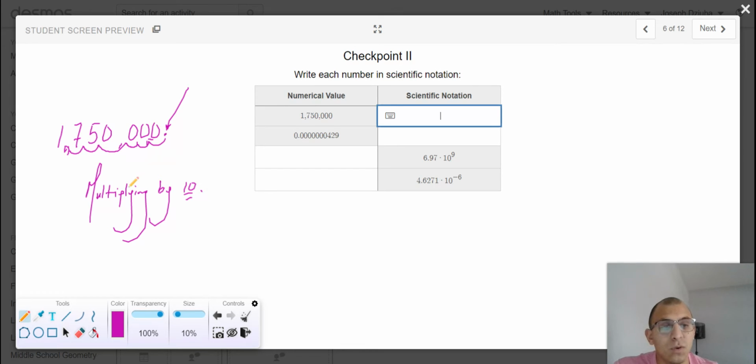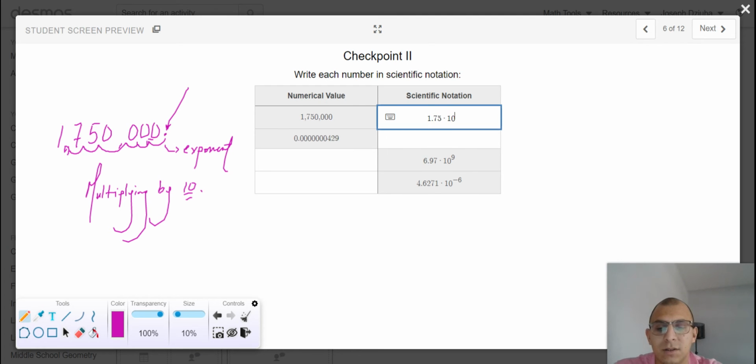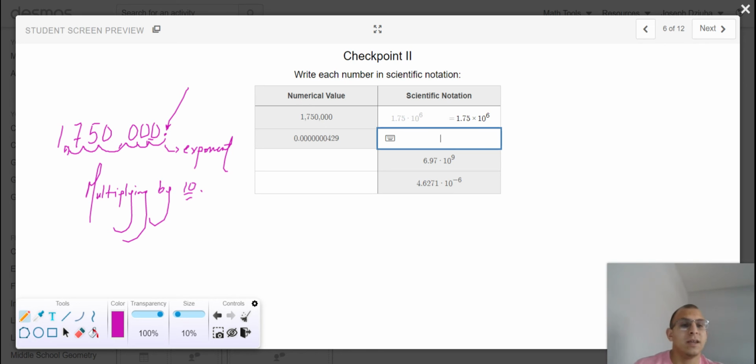So the number of times that we move or relocate the decimal dictates the exponent. So if we're going to move the decimal 1, 2, 3, 4, 5, 6, the resulting number would be 1.75 times 10 to the 6th power, not 60. And as you can see, it's considered a large value, so the calculator does not calculate it for you. But I'm sure if you went to Google or software that will output larger values, you would see that the two numbers are identical.